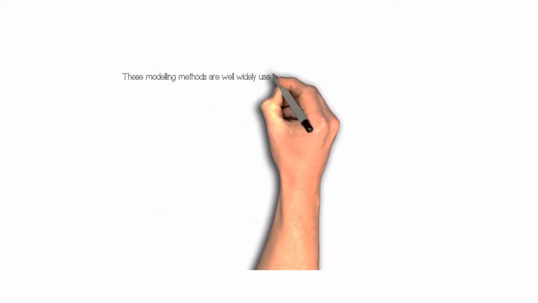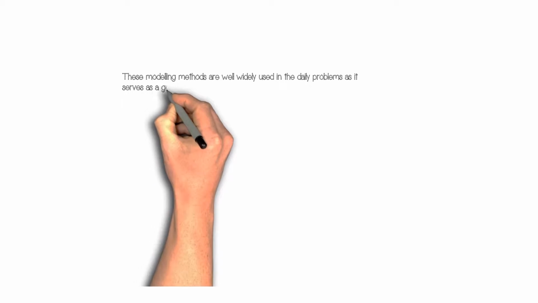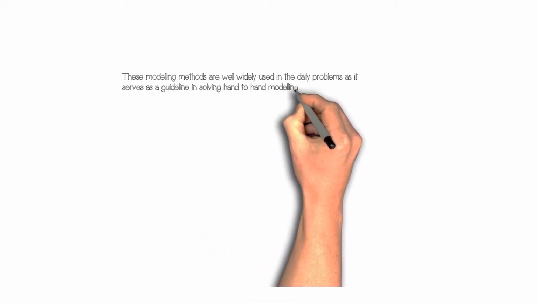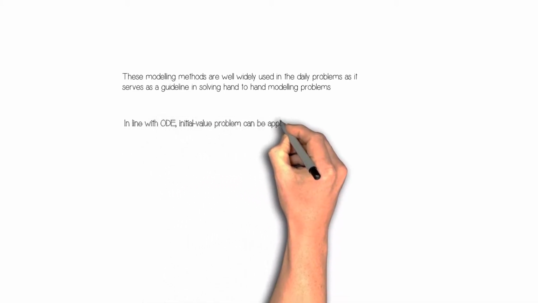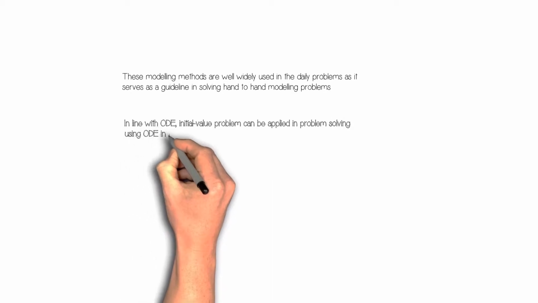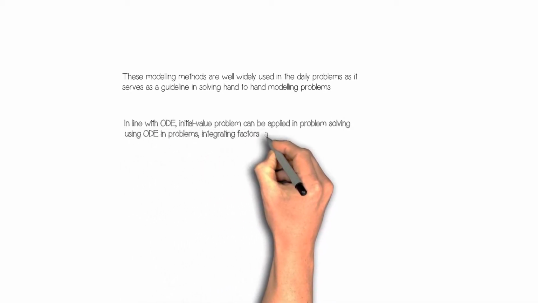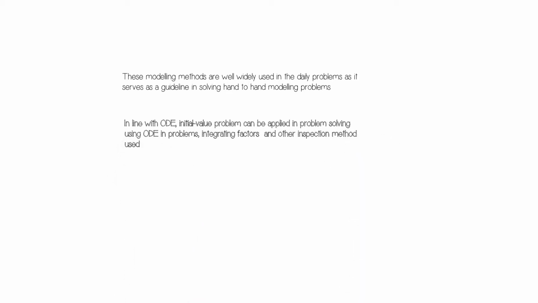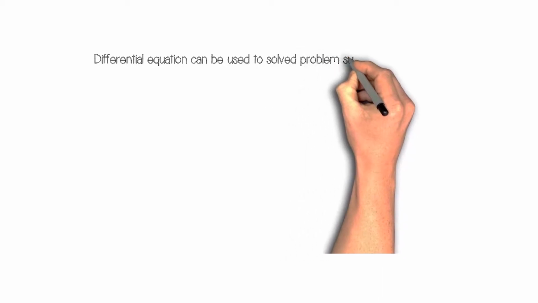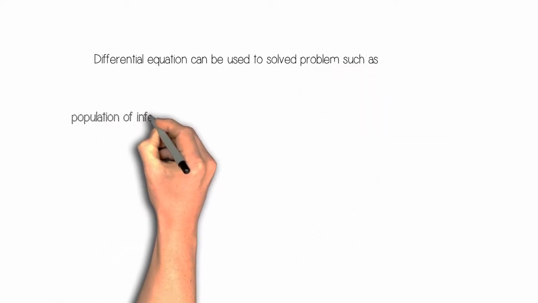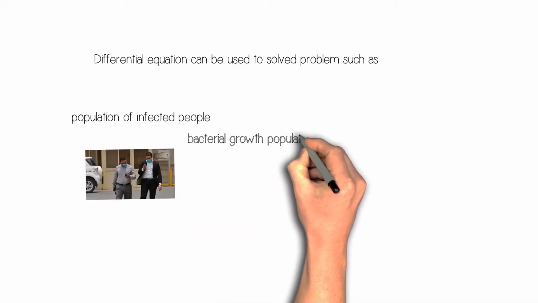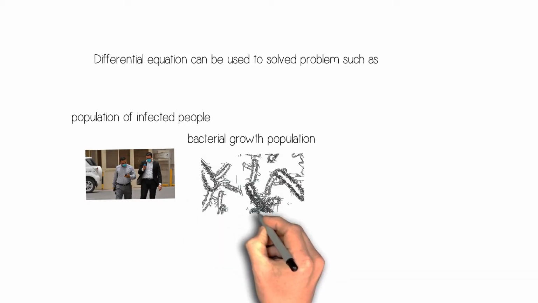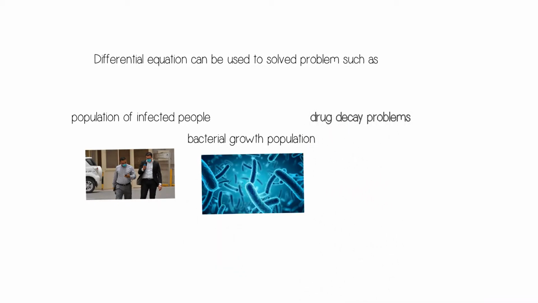This modeling method is widely used in daily problems as it serves as guidance in solving real-world modeling problems. In line with ODEs, initial value problems can be applied in problem solving using ODEs, integrating factors, and other inspection methods. Differential equations can be used to solve problems such as population of infected people, bacterial population growth, and also drug decay problems.